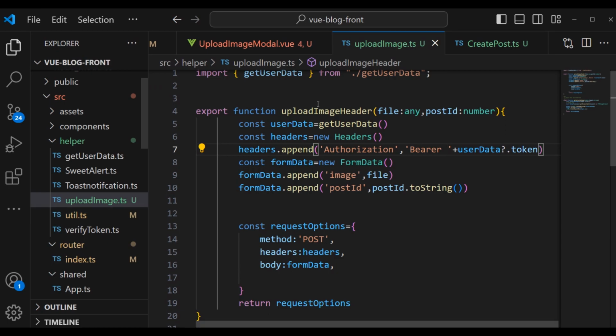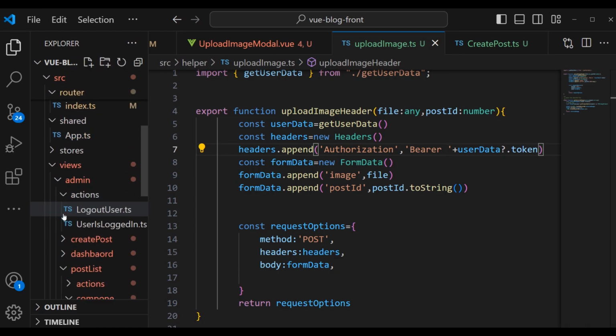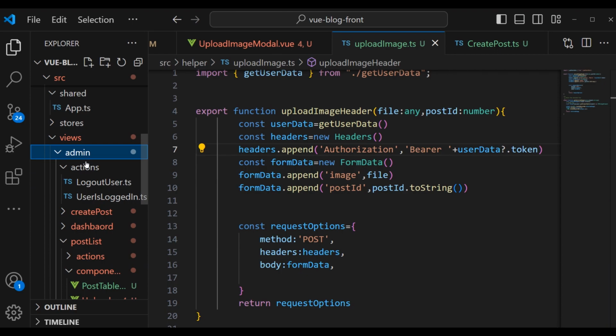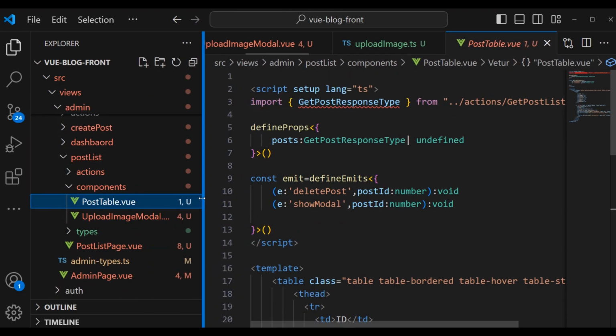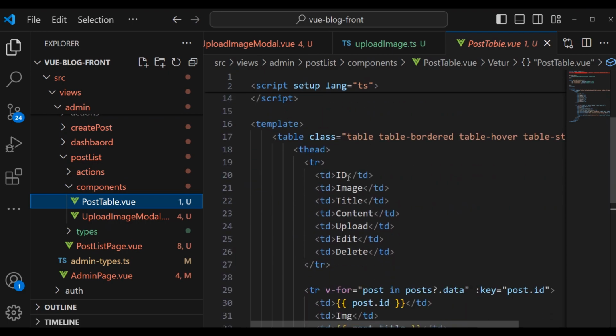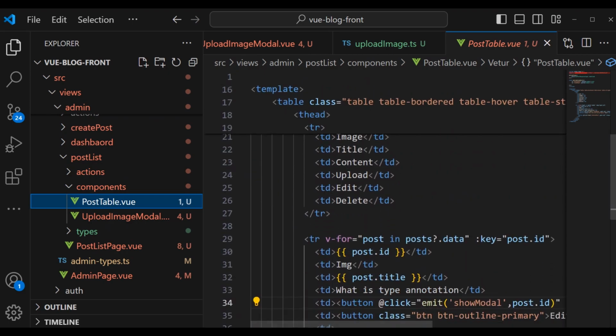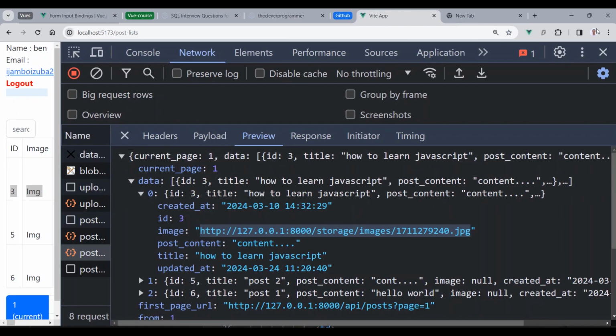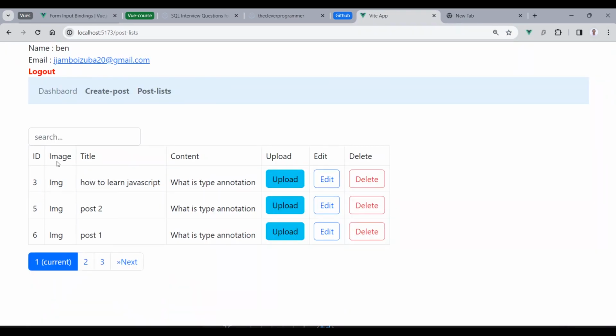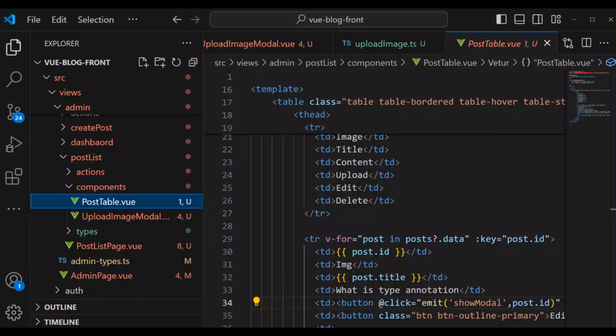We need to get into these components within the table, the post table component. And right here, you can see we've got a column where we are going to display the image. This is the column here. Let me try to display the image.